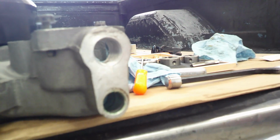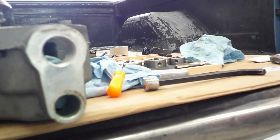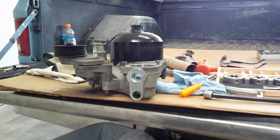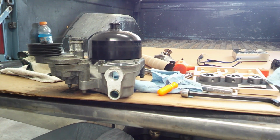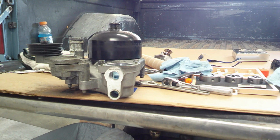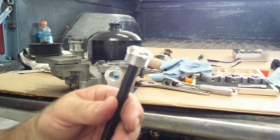Have the upper hole threaded. The plug is not going to be completely flush, but it's going to be pretty close. So I'm going to go ahead and put some thread sealer on it and go ahead and get that one installed. Somewhat liberal on the thread sealer.